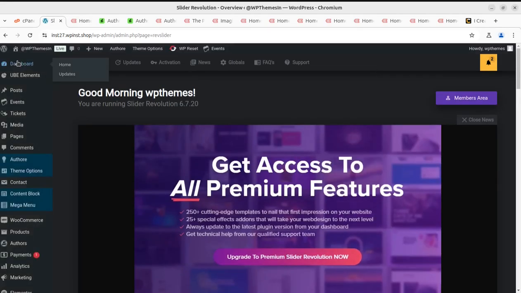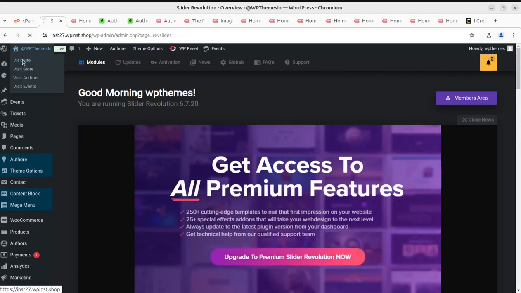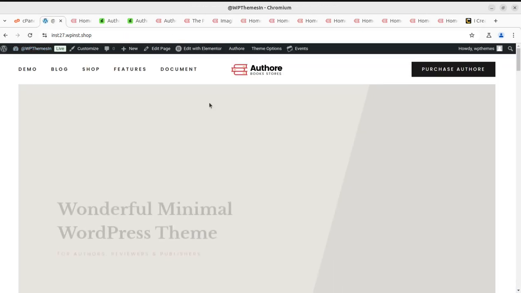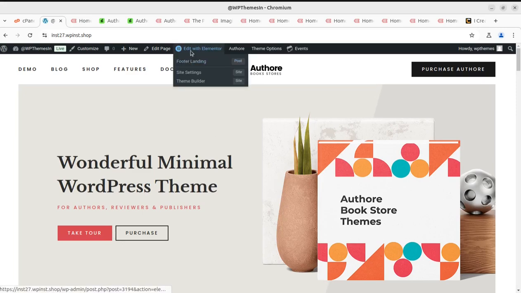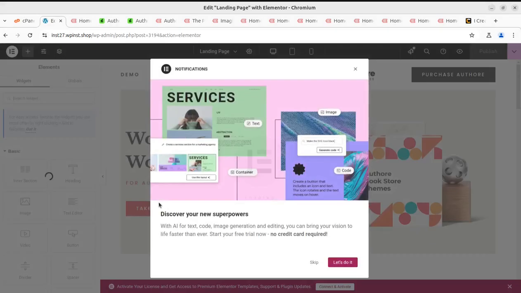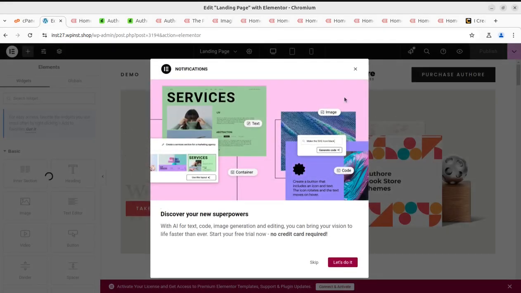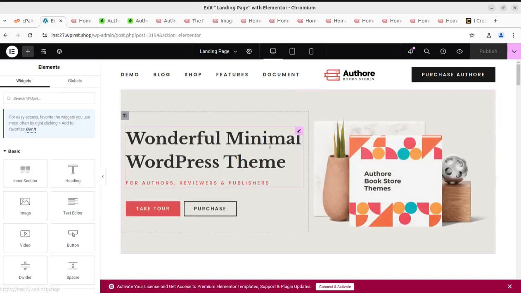So I can directly go to the website to check the edit options. If this is the homepage that we are going to use and there is no slider here, we can simply start editing the content using the edit with Elementor option, and the footer landing options are already in the backend. Just start editing the content with Elementor and remove all the content that you are not using on your live website. It is a really important point from the SEO perspective.